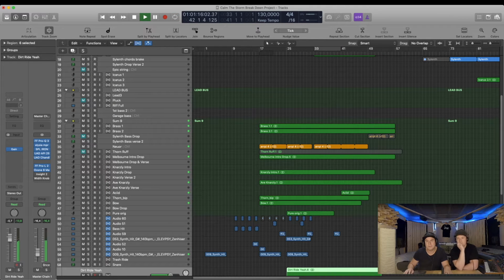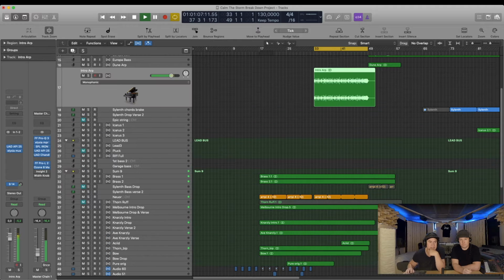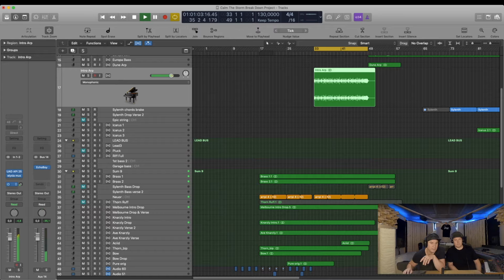Cool. There was a filter coming on the bassline. So in this part, we bring in an arpeggio. The sound is actually in audio, but the sound is from Propellerheads Europa, the same synth that we are using in the breakdown for the arpeggio. There's a little bit of API compressor, which sounds really warm, and just a little bit of EQ, a little bit of higher mids, and a little bit of delay.